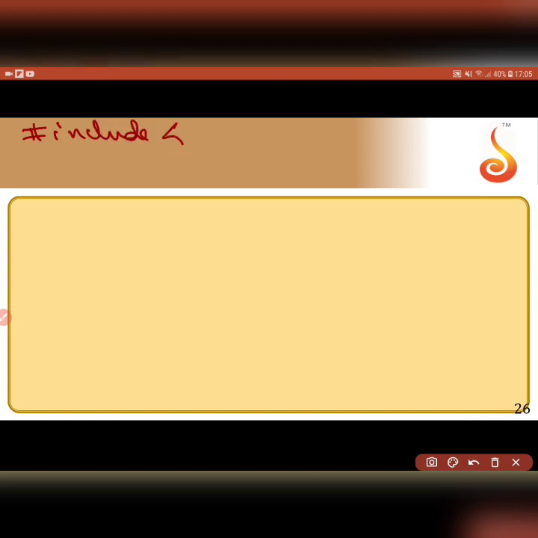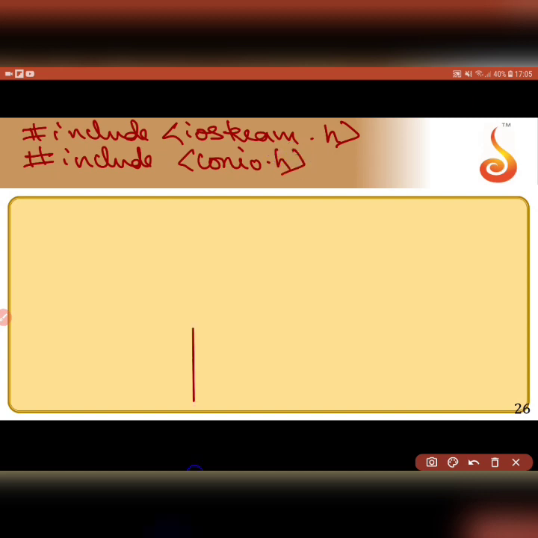So, hash include iostream.h. Then a structure is declared using the keyword struct, and it has to be in lowercase. Struct, let me say, user DOB, user date of birth.